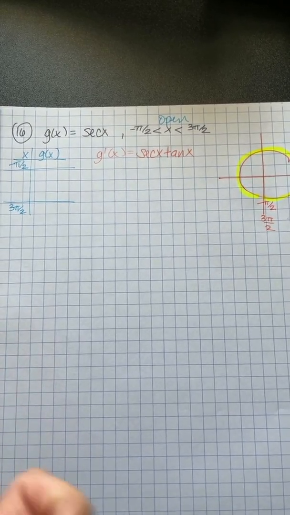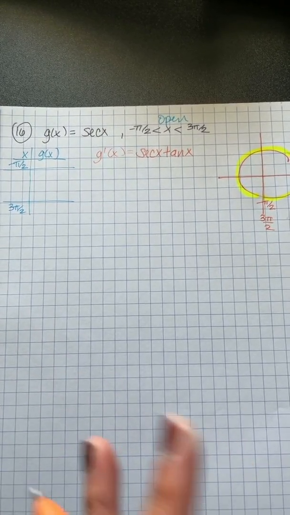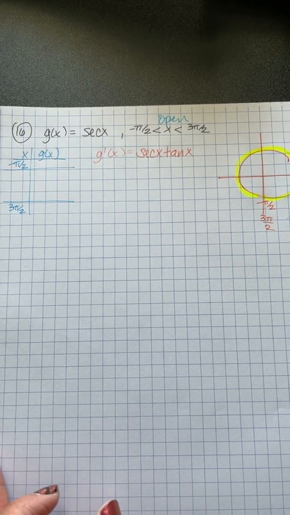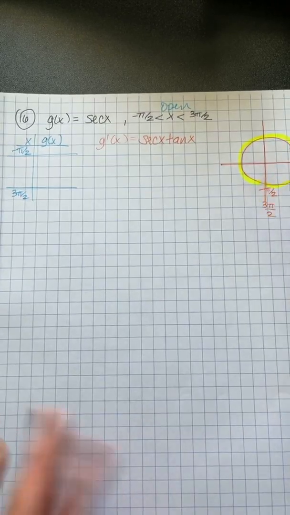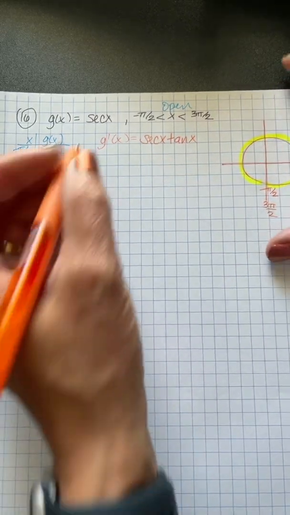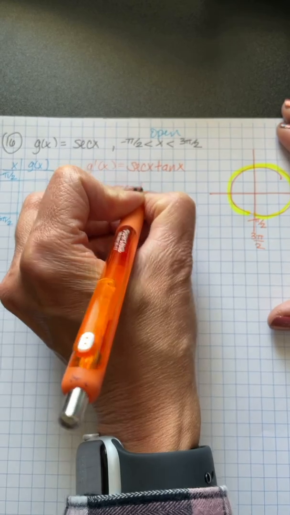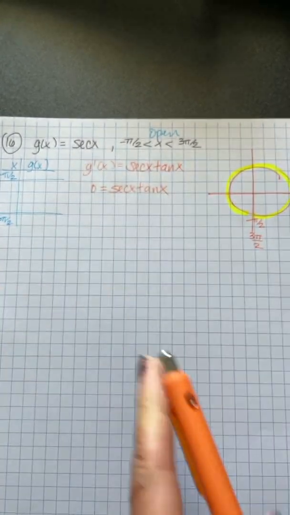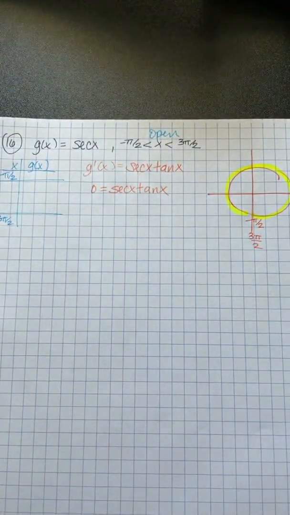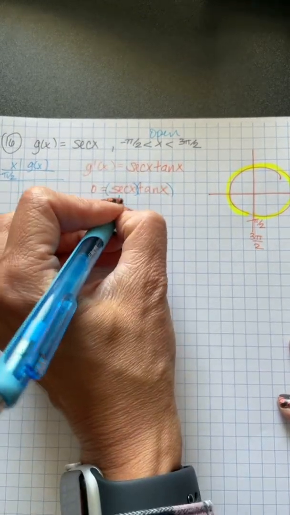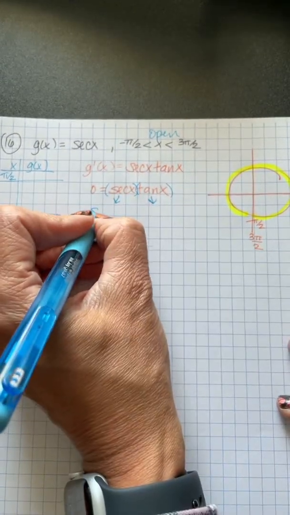A graph is a really good visual anytime we have a sine, cosine, secant, cosecant, tangent, cotangent, any of those graphs. All right, so let's finish our derivative problem. Let's set this equal to 0. I have two separate functions there, secant of x times tangent of x, and we can break those apart and set them each individually equal to 0.